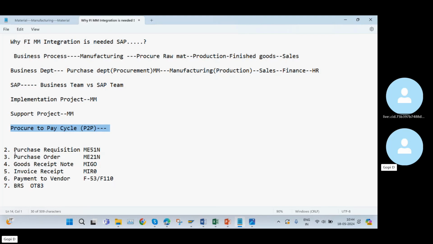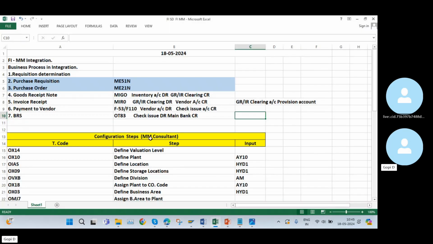and what the procure to pay cycle is. In the procure to pay cycle, I mentioned the points as well as the T codes: purchase requisition, purchase order, goods receipt, invoice receipt, and payment to vendor. Please understand that these activities are all taken care of by the P2P team, the procure to pay team. But these other things are all taken care of by the finance team, the R2R team. And finally, this one is also done by the R2R team. These are the journal entries, these are the T codes, and again, you need to remember these journal entries. So don't explain the procure to pay cycle in an interview without entries.